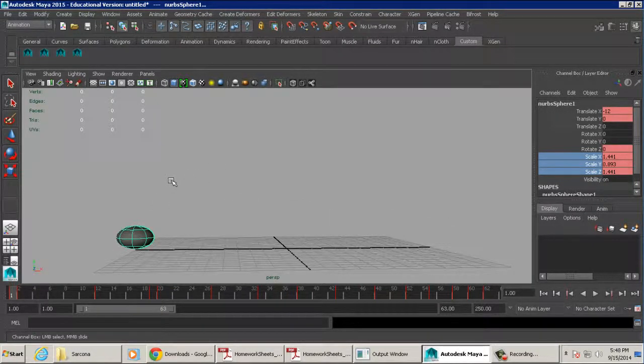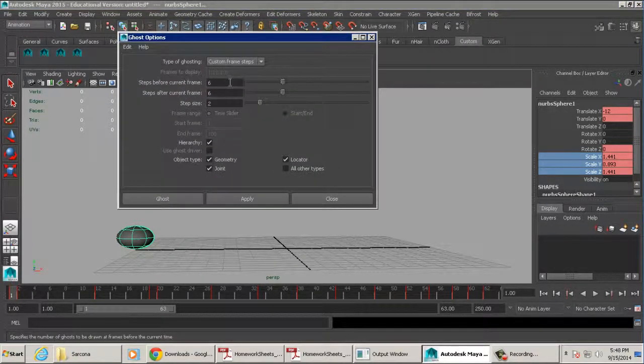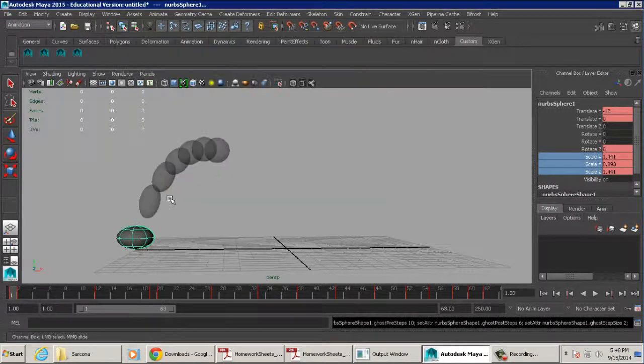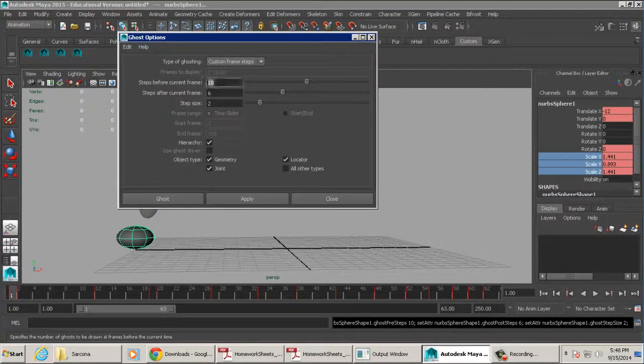So we're looking at this thing. Let me turn my ghosting on so we can see this better. Ghost selected. I'm going to go up 10 and 2. That should be good. Nope, more. Oh, that's why.